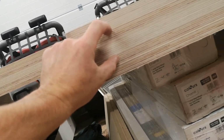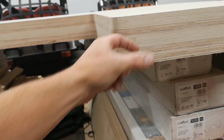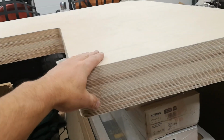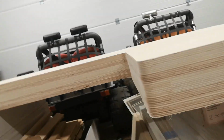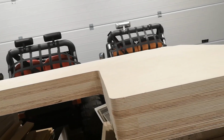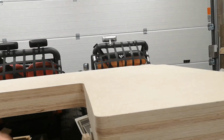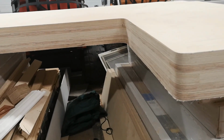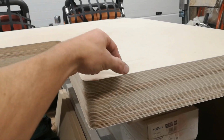The 1, 2, 3 layers in the middle are 50 mil wide. They're just framed around, and then you've got the solid 24 mil for the top. Temporarily, all these 1, 2, 3, 4 layers are glued, but then I've just screwed up to attach the top piece whilst I plane it, level it all off, sand it, and then put a rebate or a bevel around the top.